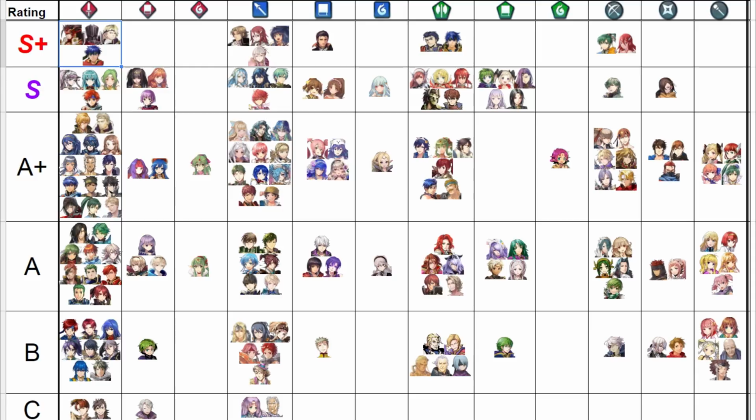In S tier we have Tharja, Celica, and Katarina. Their offensive spread is extremely similar, so that's why all three of them are in the S tier. And these three units run the metagame for red mages. And in A+ tier we have Sanaki and Lina. They have the highest base attack for red mages, and they have a pretty good resistance stat as well. However, they are pretty slow, so that's why they find themselves in the A+ tier instead of the S tier.